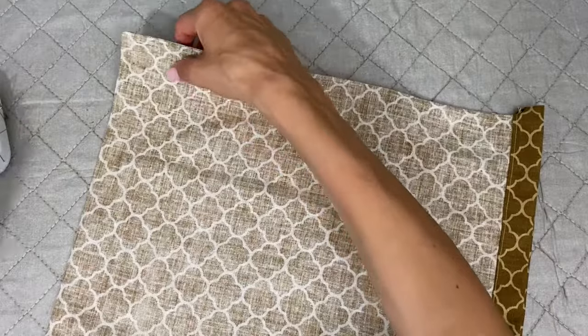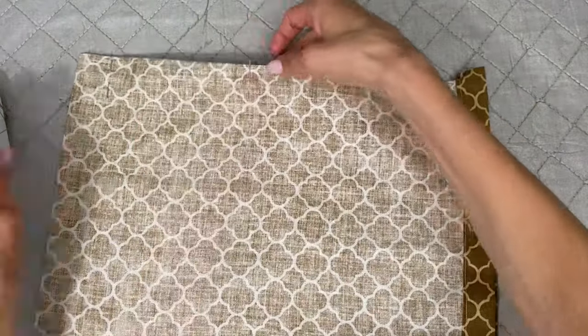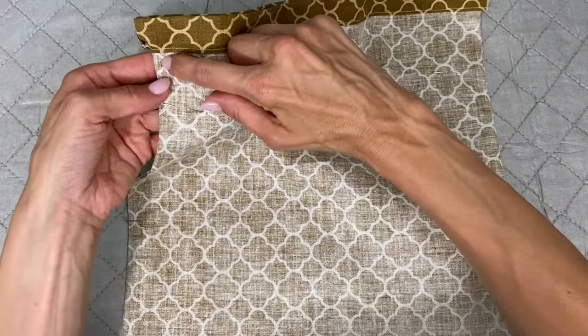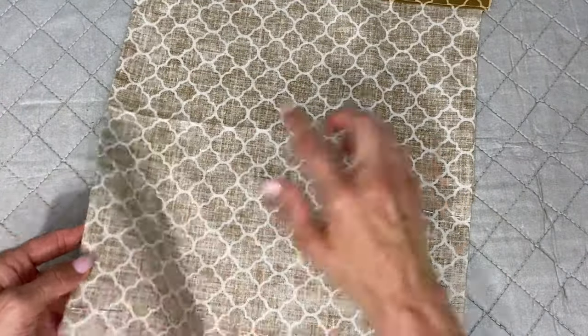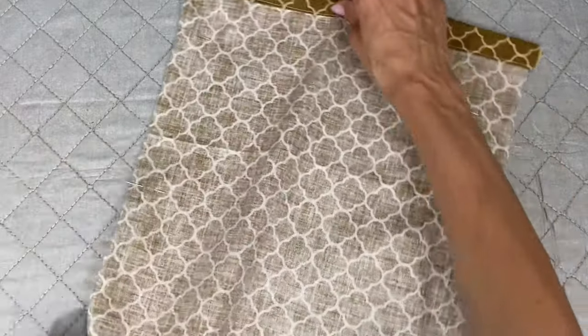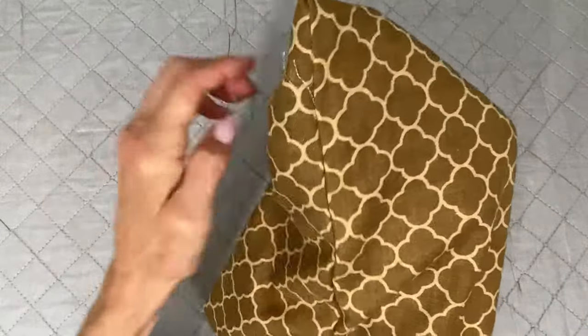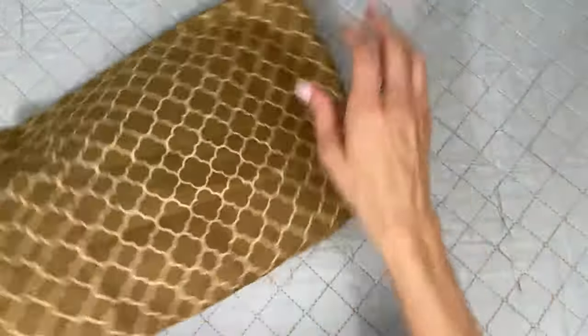See, my seam is pushed all the way out. Pin it in place, and now I'm going to go back to the sewing machine and sew all the way down again with about 1/4 to 1/2 inch seam allowance. Here I am, all done, and I am pushing the bag right sides out. If you get your little threads there, just trim them off.